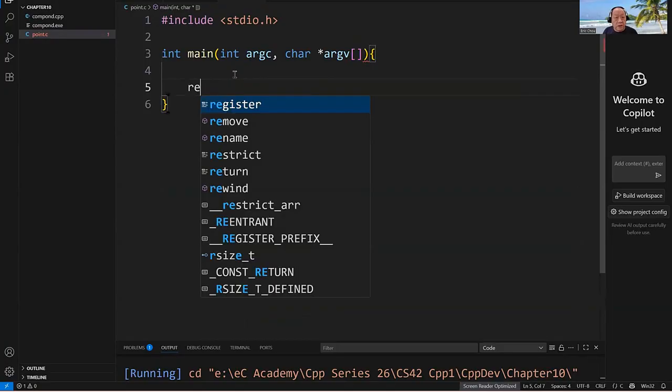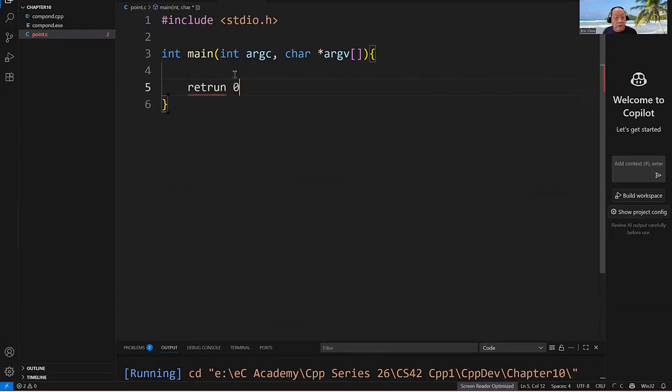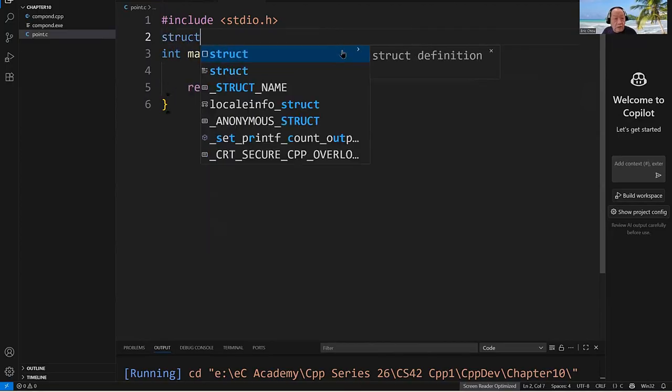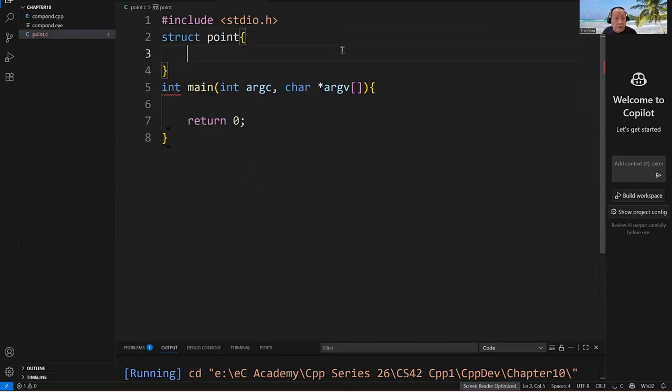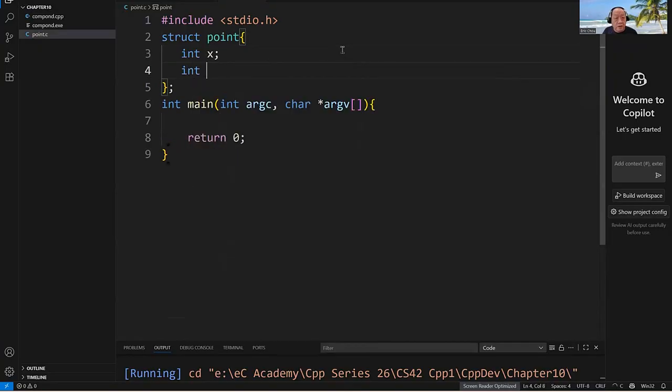If you need to do namespace, you need to remember them. Argument counter, argument vector, you need to remember, okay? Now let's review the structure. So C++ structure, you have the structure point, and then you may have integer x and integer y.